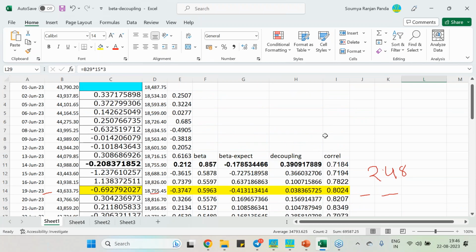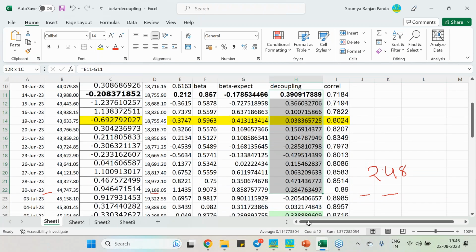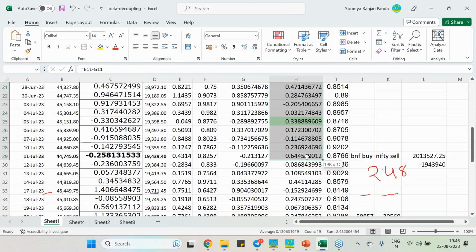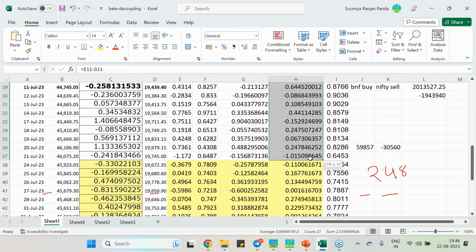So by this process, what happened? Our decoupling was high, so we entered. Then the decoupling has to fall to make a profit. After we initiated, the decoupling went up to 3.30, and suddenly on 21st July the decoupling fell slightly. We entered at 2.48, and it has come down to 2.33. A very small correction happened.